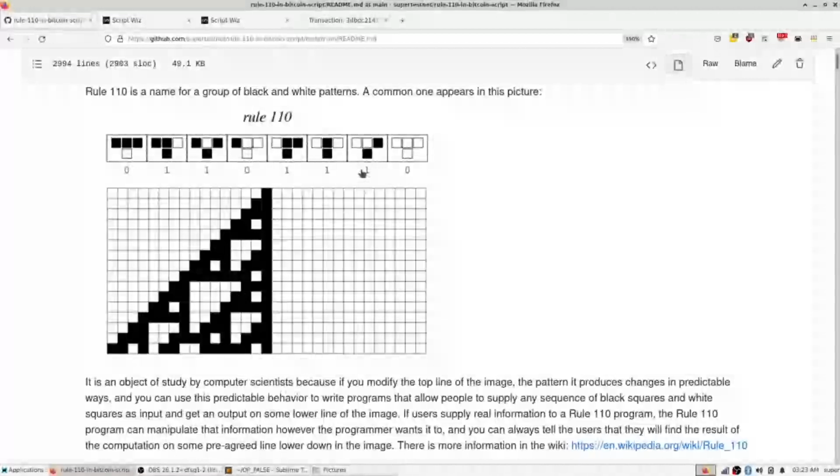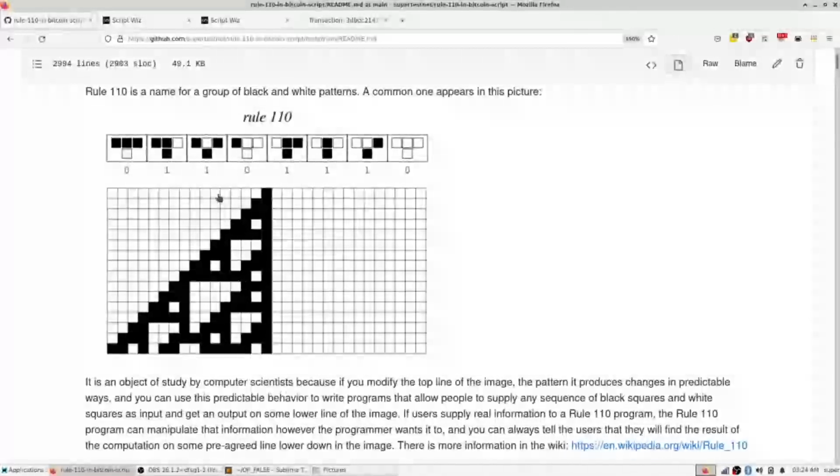That's what a cellular automata is, and mathematicians study them because they are useful in learning how computation works, as well as how life can develop and grow. There's a lot of things you can learn from these things. But this one, Rule 110, is particularly interesting to computer scientists because the pattern that it generates allows you to make computations. In fact, you can simulate any computer program by just providing the right set of inputs on the first line. You can make it calculate numbers, or you can make it run a basketball video game or stuff like that.